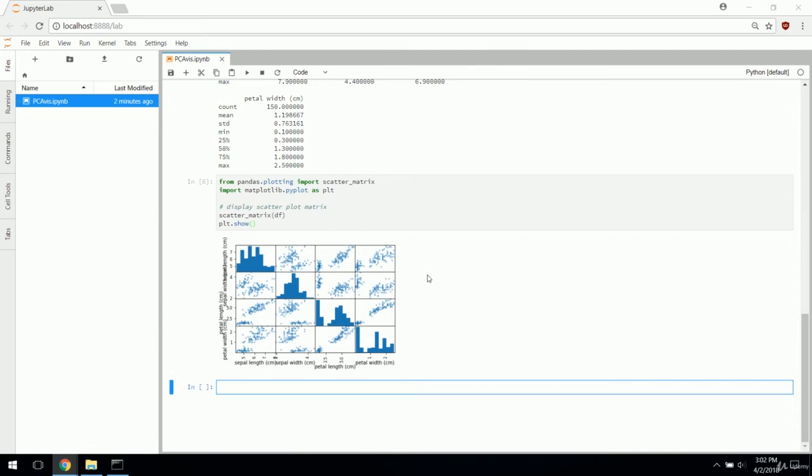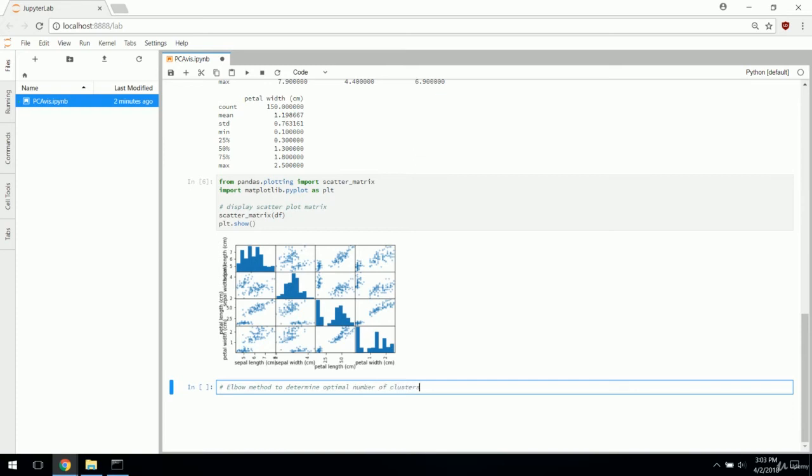However, what if we didn't know how many species we had? After all, this is an unsupervised learning approach, so generally we're not going to have the class labels for all of our data. So determining the number of clusters is going to be an important first step, and it's something that we can do with the elbow method. Let's take a look at how you actually go about implementing the elbow method for k-means clustering. So let's say, elbow method to determine optimal number of clusters.